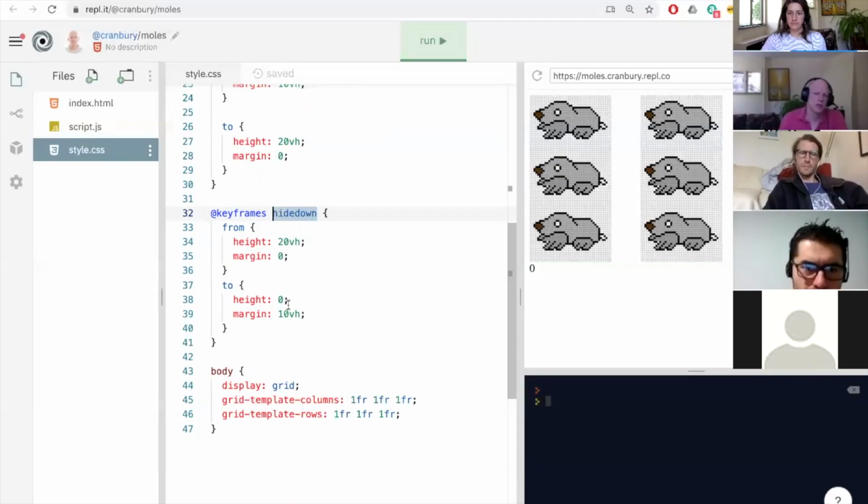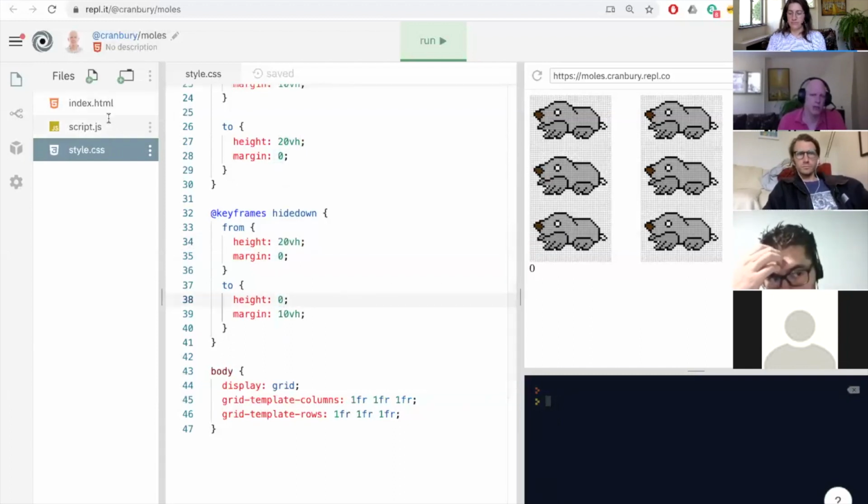You're telling the computer that the animation is going to start from a height of 20 VH and a margin of 0, and it's going to go to a height of 0 with a margin of 10 VH. So it's telling it where to start and end. When the mole has a height of 0, then it's basically disappeared. So it goes from having a height of 20% to a height of 0.